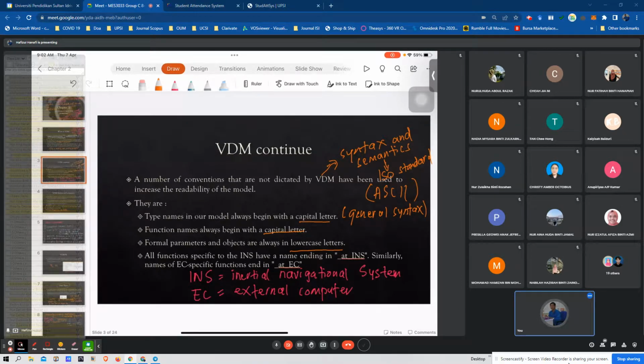This is a very general syntax. Function names always begin with a capital letter, and formal parameters and objects are always in lowercase letters. All functions of the INS, the initial navigational system, end with INS. Similarly, names of the EC, the external computer, end with EC.